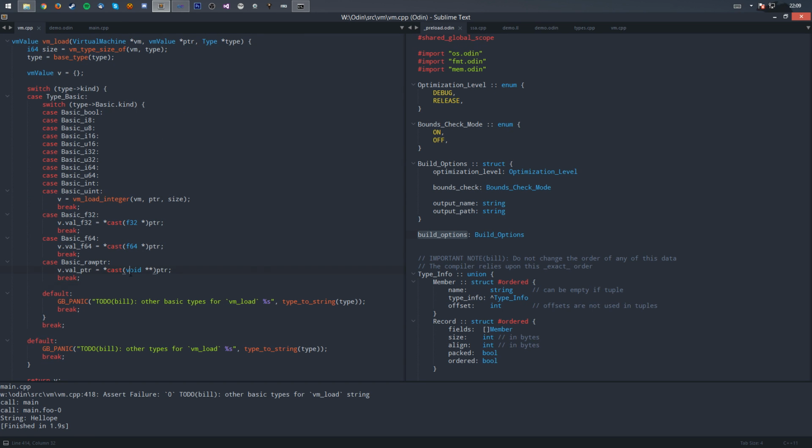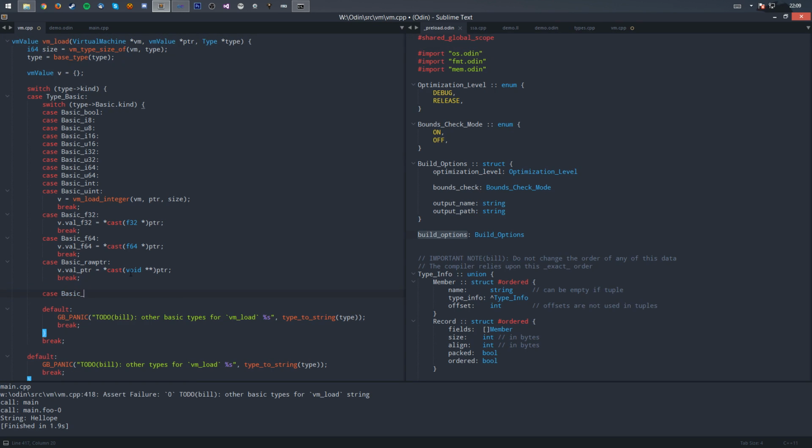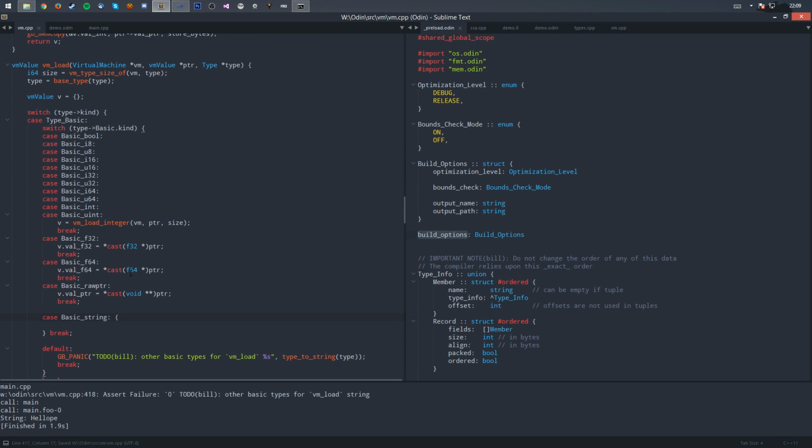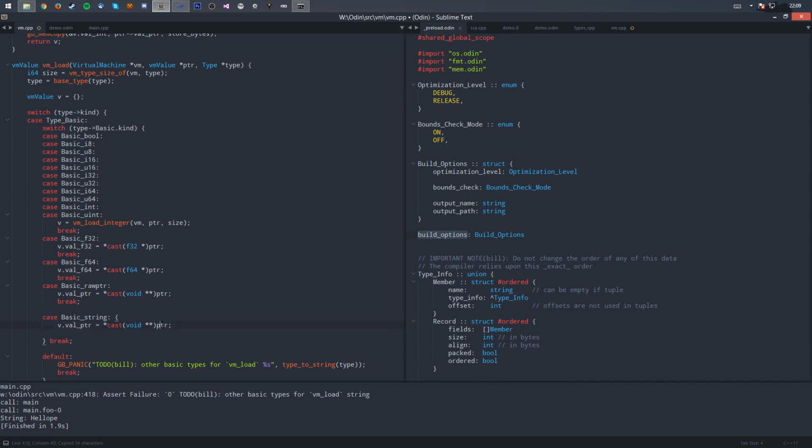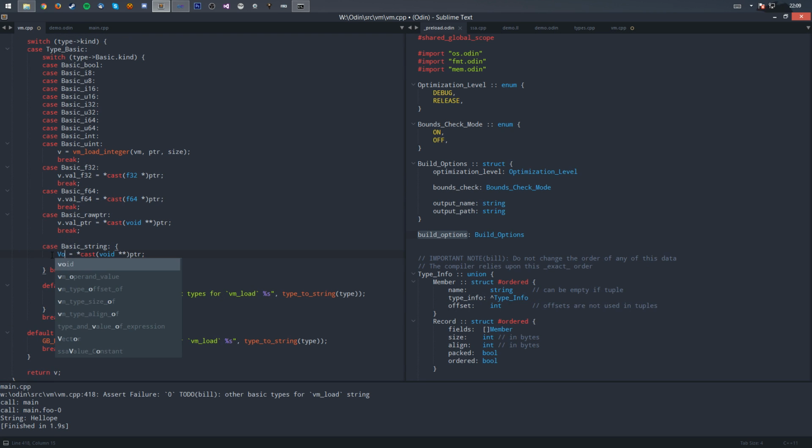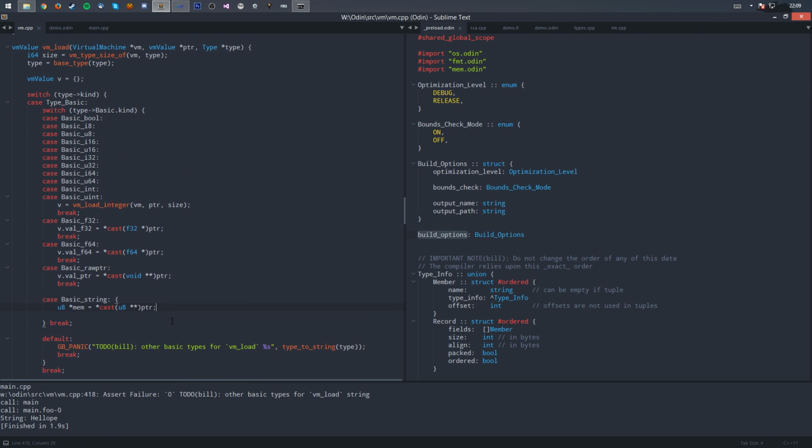Now I do have some problems when it comes to the basic string. That's what I need to do. So the first thing is I'm just going to cast it to be a uint pointer. So this pointer is a pointer to the memory, if I'm correct, yeah. So this would just be void star memory. That is what it is, and I'm actually going to make it U8, mainly because it's going to be highly dependent on what everything's going to be.